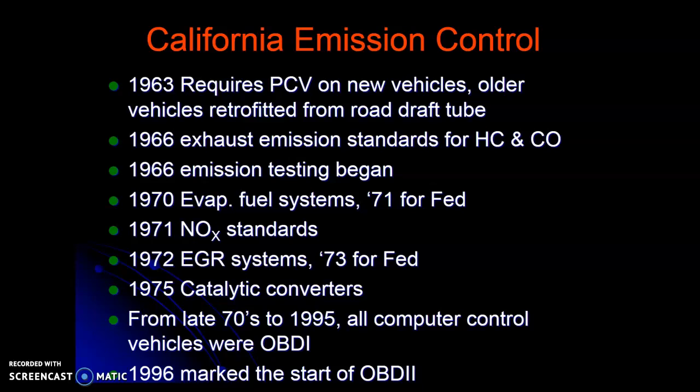And then NOx. The x is a variable, so it's oxides of nitrogen, and the x is how many different oxygens are on that molecule. We started having NOx standards in 71 and introduced the EGR in 72. That's your exhaust gas recirculation system, which basically takes some exhaust gas and recirculates it back into the intake. That inert gas can't ignite, effectively lowering the displacement of the engine, lowering temperatures and pressures, and reducing NOx. And again, NOx is part of that smog formula.